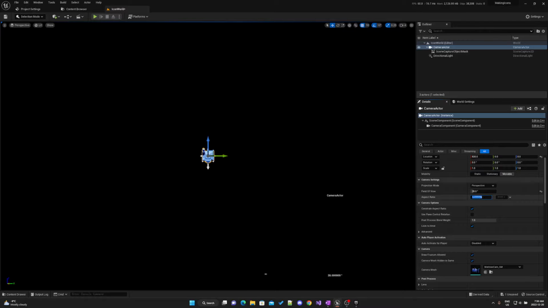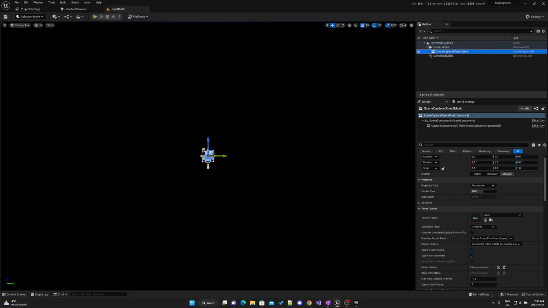The aspect ratio of its view, I'm going to set it to be 1:1 to make a square icon. I'm going to constrain the aspect ratio. That's about it for the camera.